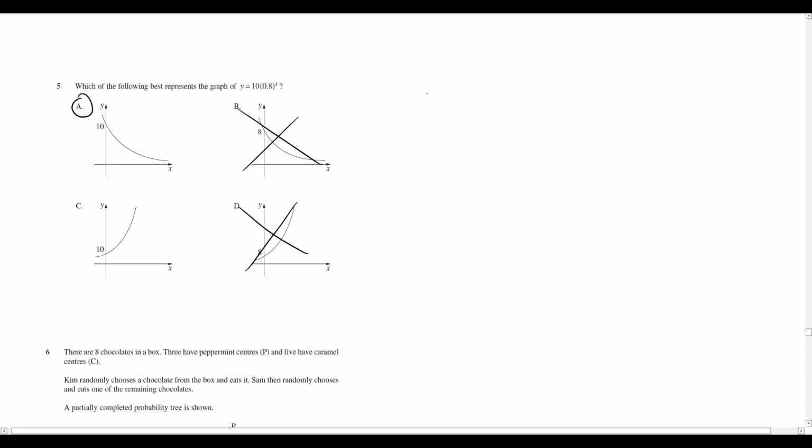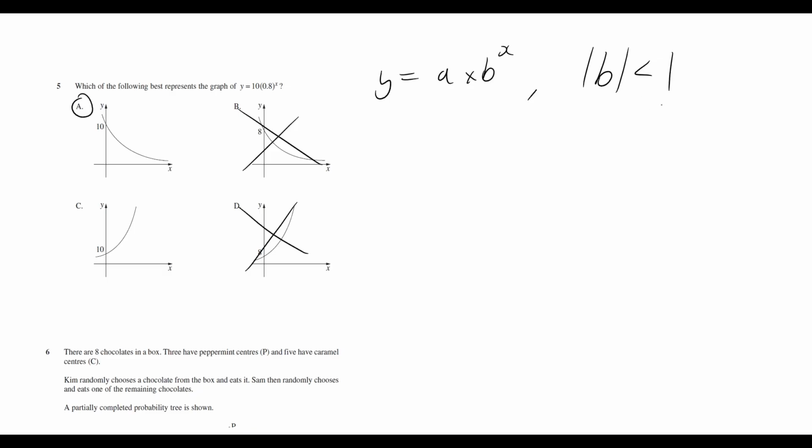So there's a typical rule that follows. If our exponential is in the form of A times B to the x, and B is less than 1, or the absolute value of B is less than 1, then it's going to be decreasing, if x is positive, of course. If x is negative, then you'll end up with a sort of double flipped exponential, and it will still be going up. Anyways, let's keep going.